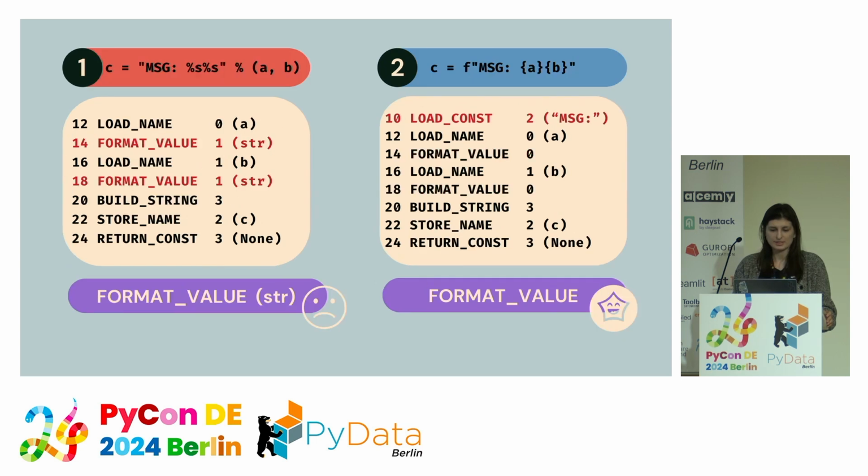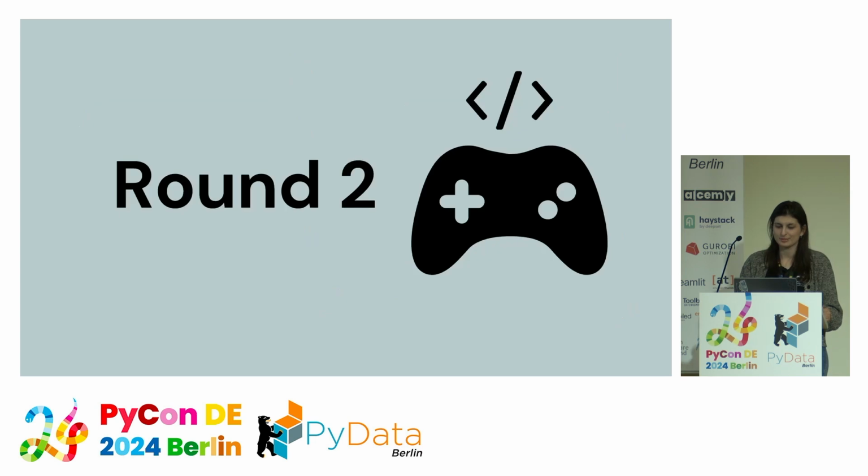If we compare F-strings to C-style strings, they're very similar in bytecode. We have a similar number of instructions. We have a format value, we have build string, and even an additional instruction, load constant. But at the end of the day, F-strings are optimized, so build string and formatting values execute faster internally. That's why they have better performance than C-style strings, but the fastest one was the concatenation operator plus.